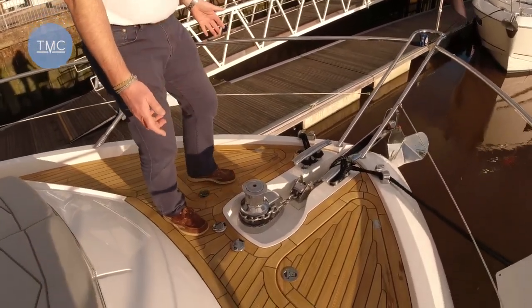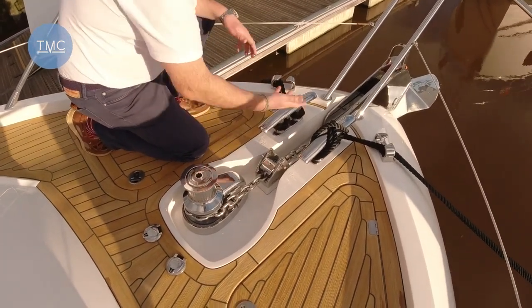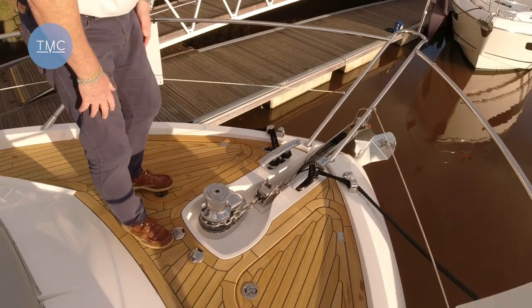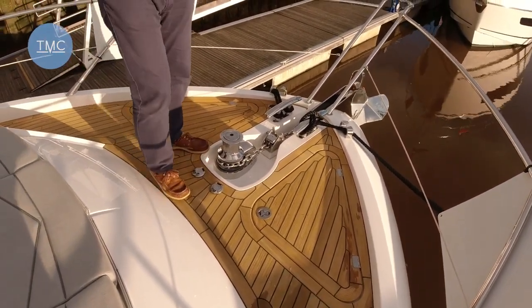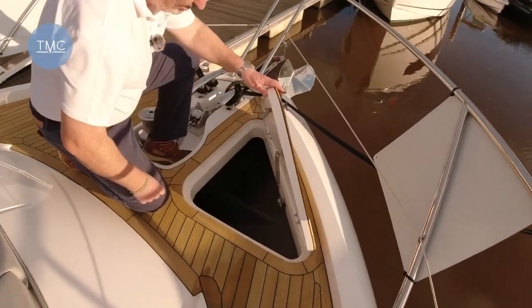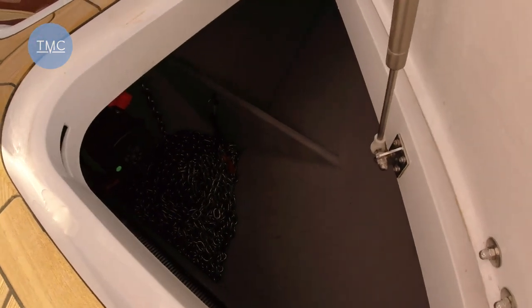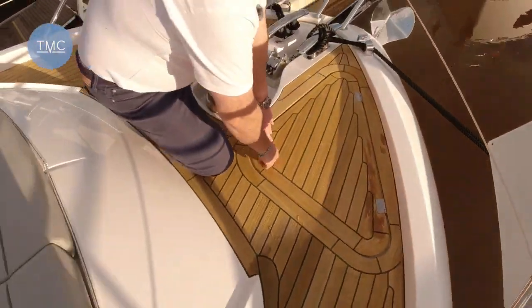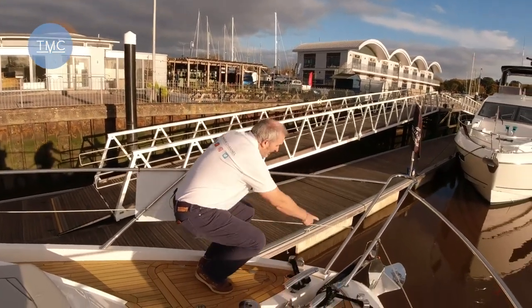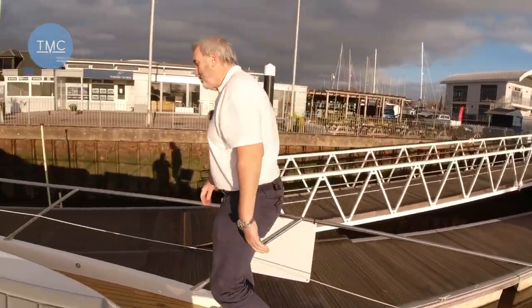Let's have a look at the anchor gear. What first draws you in are these huge cleats — look at the size of those things. All the anchor gear is in stainless: delta anchor, stainless chain, and it's all really close to hand. You've got buttons there if you want to do it from the bow, and obviously there's a control on the helm. Under here is the chain locker on a gas strut so it won't chop your fingers off, with acres of beautiful stainless chain down there. There's also a wash-down for the anchor gear, so if you come up with mud on, just hose it off. A really superb area. As we walk back, notice the width of these decks — the bulwarks come up shin height and the rails come up pretty much to the waist, so it's a really nice, safe area to walk around.